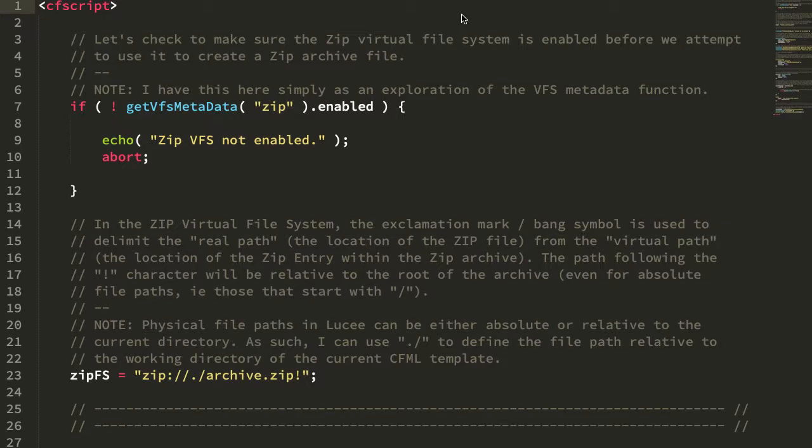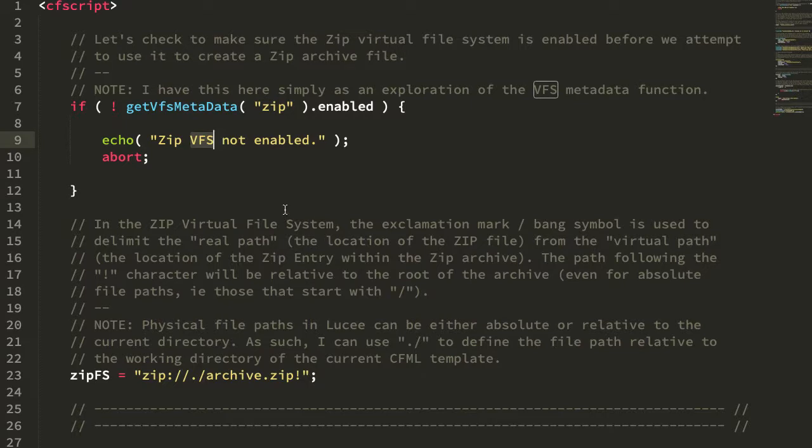So the other day, I was remarking to fellow envisioner Sean Grigson about how easy it was to create and consume zip archive files in Lucee CFML, to which he responded that Lucee also supports the zip virtual file system. Now, the virtual file system has been supported by ColdFusion since, I think, version 10, and I haven't looked into it since then, and I don't think I've ever looked into the zip version of the virtual file system, so I thought it'd be fun to take a moment here and play around with it a little bit.